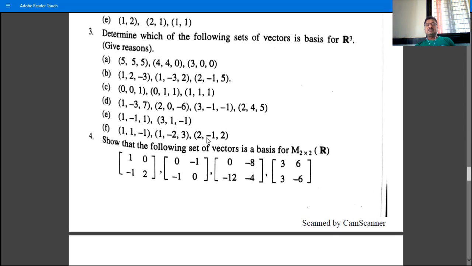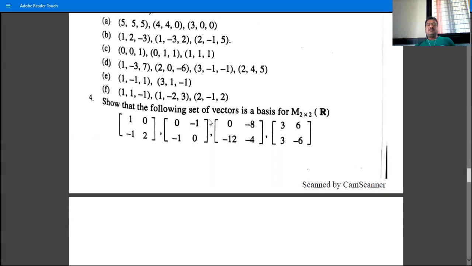In order to solve this last example, we have to take k1, k2, k3 as scalars and find the values of k1, k2, k3. That is, we have to determine whether the set containing these three vectors is linearly dependent or independent. So apply the procedure.